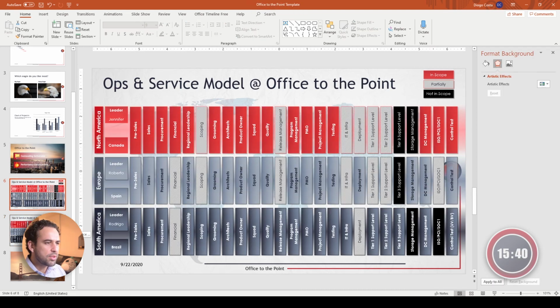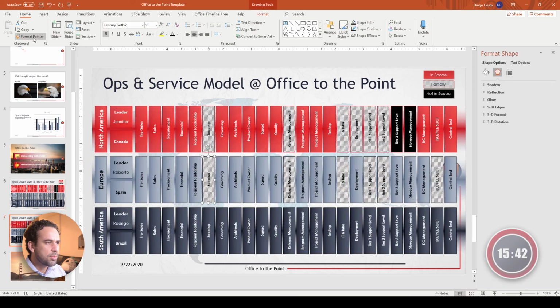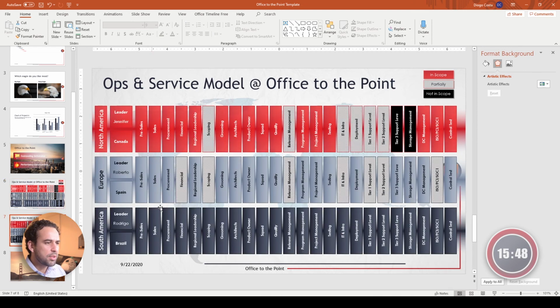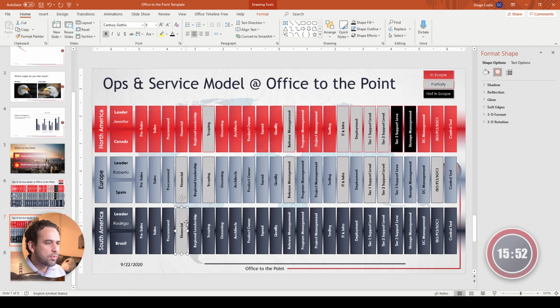And the other one was financial. So let's copy here to financial. The bottom part is financial and deployment. So let's put financial here. So there is no financial in South America, and there is no deployment in South America.